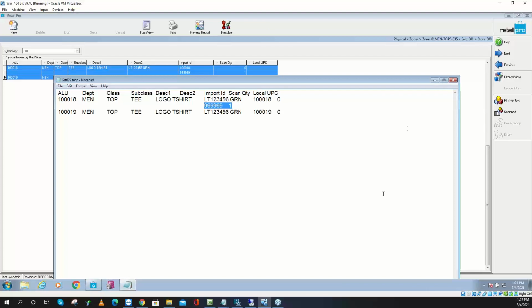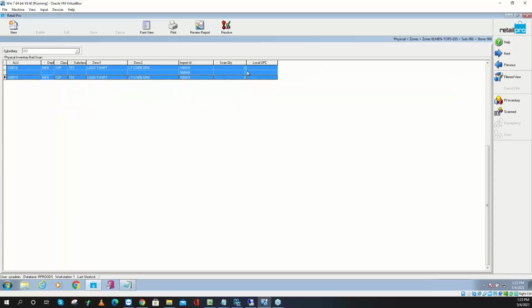So with this, we would take this out to the field. We would find said item, right? Now, when we find it, one of two things is going to happen. It's going to have a tag or it's not, right? We're going to know the answer or we're not going to know the answer, right? So in either case, we come back and we have to clear the bad scan. So this thing here has to get resolved. You have to resolve this.